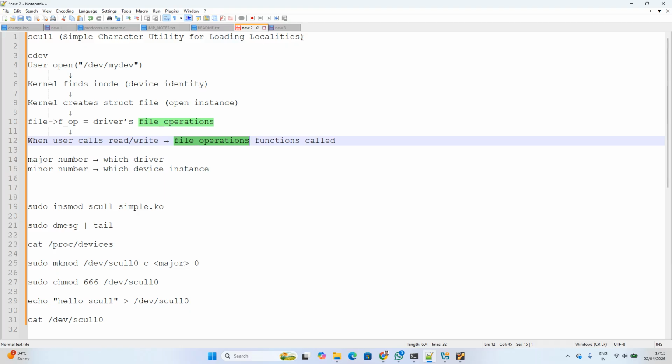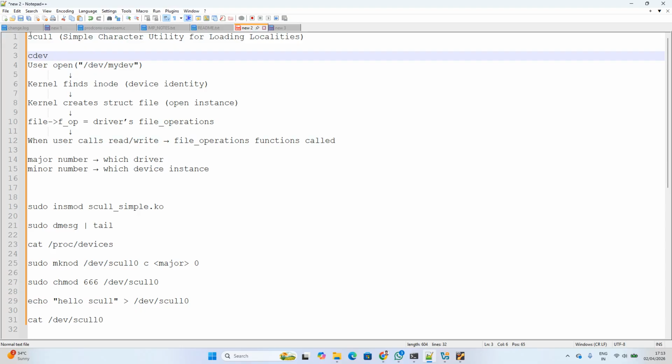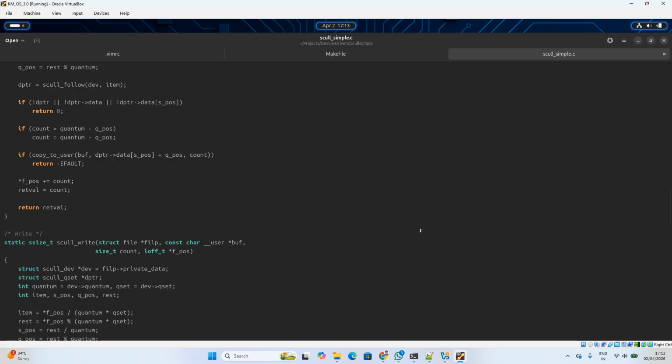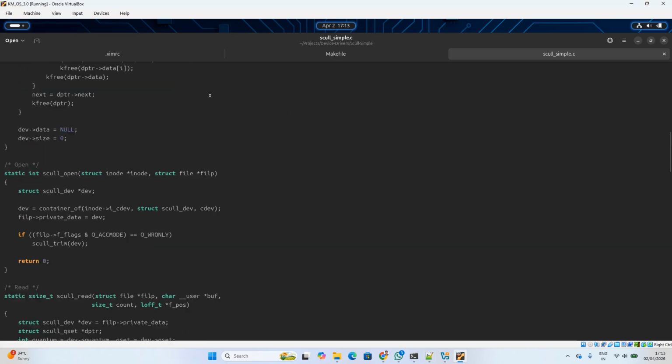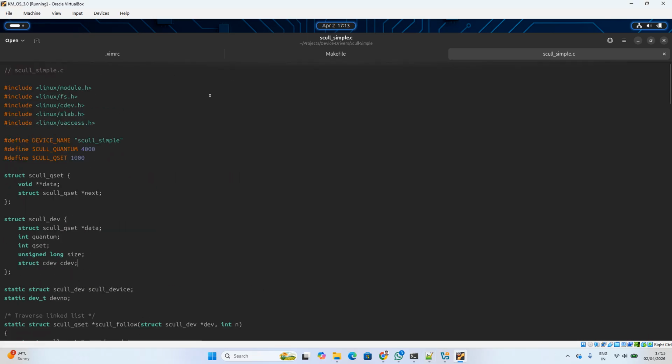Now we will look at the simple scull device driver. So this is the code. As I told you, there will be a memory. Into the memory you will be writing, and from there you will be reading. Sometimes the user might write a little amount of data, sometimes a large amount.